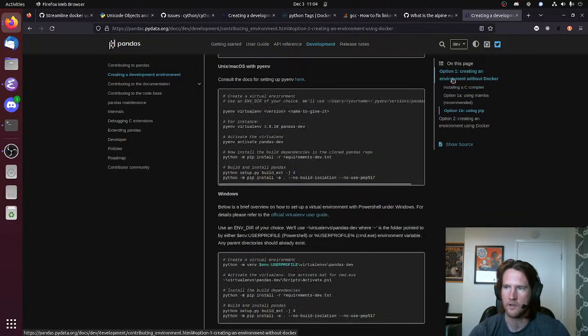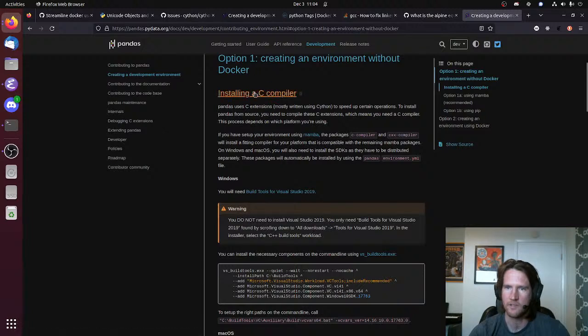I will say most people right now are just doing the Mambo with a C compiler, but part of the reason for this session today is that we've had a lot of people who have had issues setting up environments, and when we do sprints, we'll lose 20, 30 minutes to environment setup. So it's just an effort to continually make things easier, but the documentation today works.